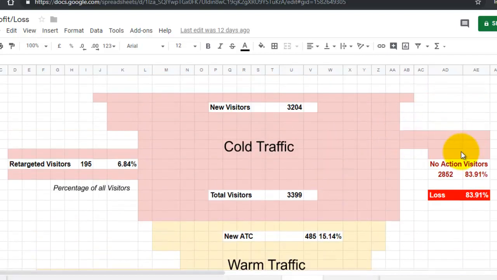On the right hand side here, I want you to think of these as leakage. So I want you to think of this as a bucket and it's leaking. And I want you to think of this as a refill, where we've got some of the leakage and brought it back and filled it in. So let's talk about what we mean by a sales funnel.